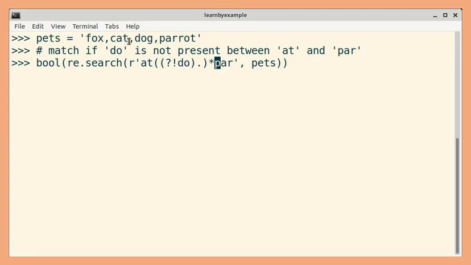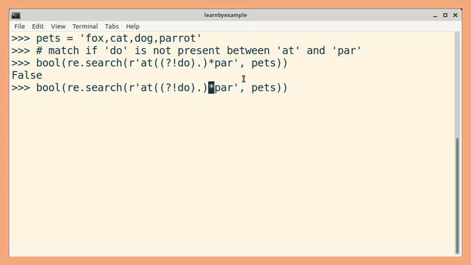So comma is matched and then when the cursor moves to the next character, this particular condition will be false. Why? Because these two characters are D and O, which is what we don't want to match.